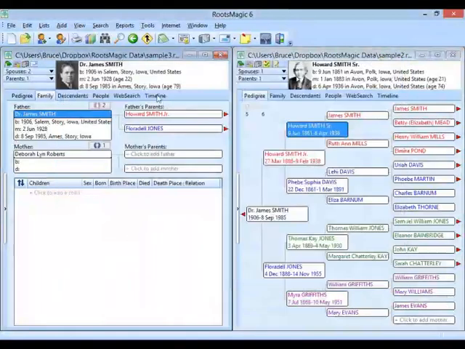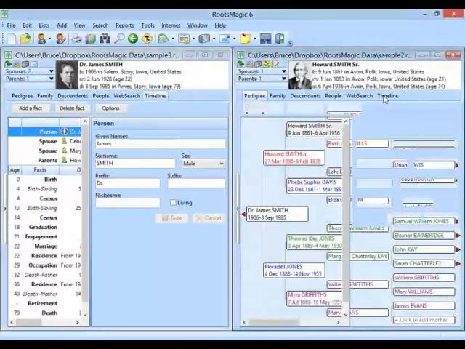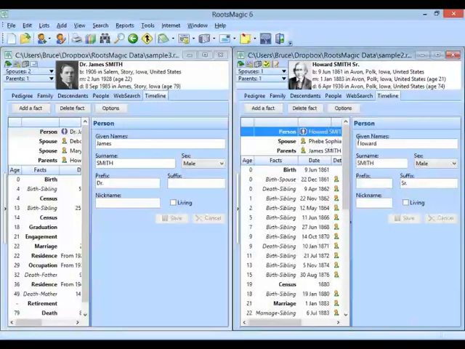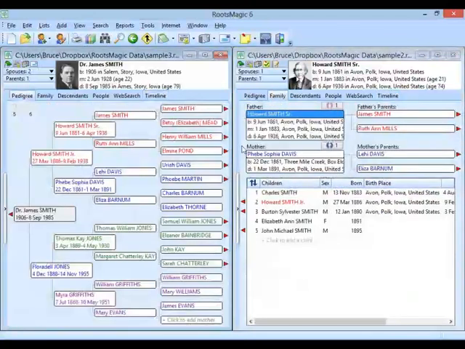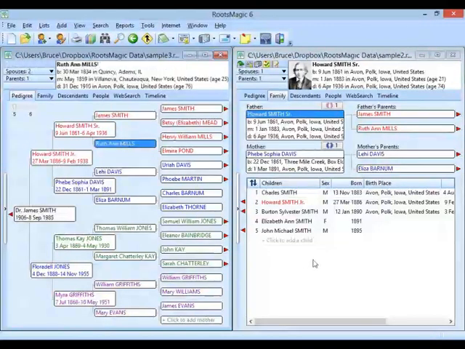But you can use the side-by-side views and look at people. You just can't do that copy and paste without opening up the edit screens. You can drag and drop people. So, for example, if Ruth Ann Mills was a child over here, I could click and drag her over here, and then it'll say, who do I want to copy? And I could add her as a child. I'm not going to do that because that'll screw this database up pretty good. But it is possible to do that.